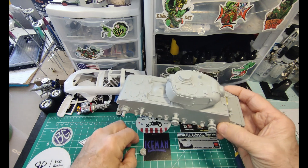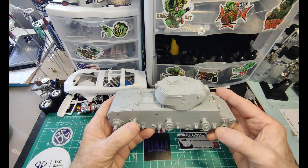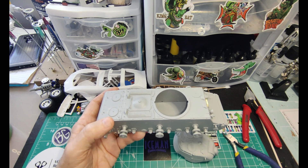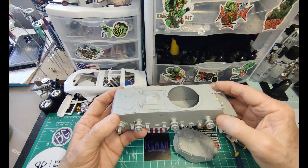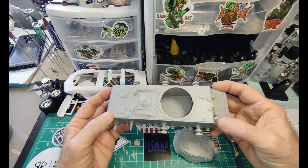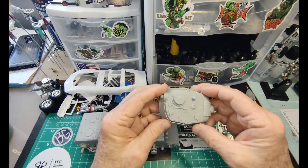As far as the tank is concerned, the majority of it is built already. I still have to complete the tracks and then prime and paint it before I can finish. There are still some more body parts to put on. There are only two primary colors for the tank: a dark green and a black, plus detail painting. As for weathering, I don't know — it's my first tank, so I'll probably keep it a simple build.